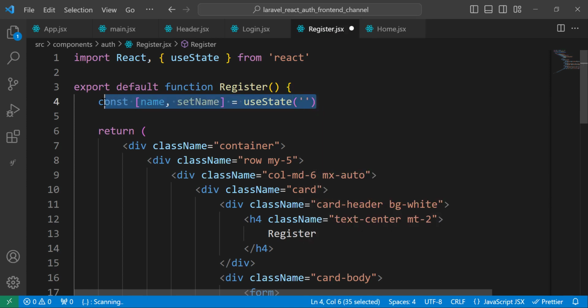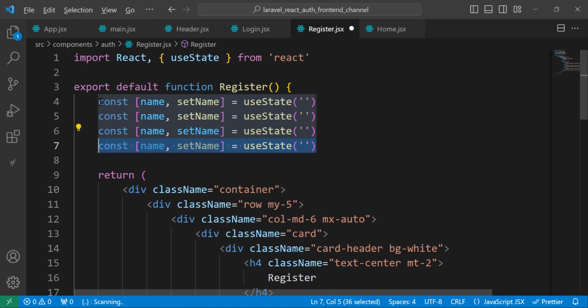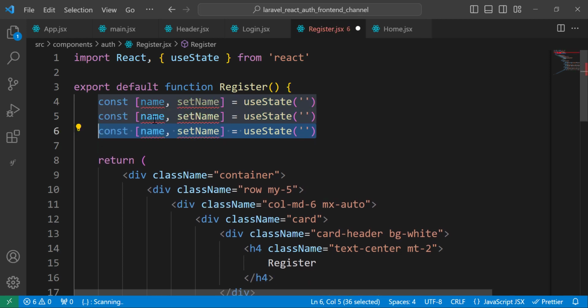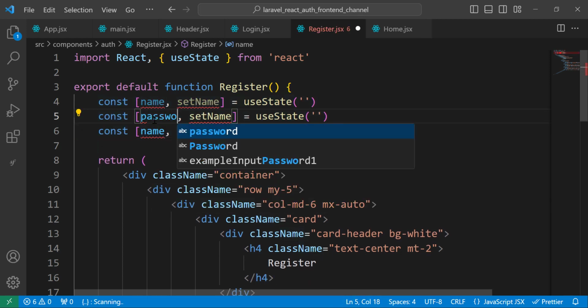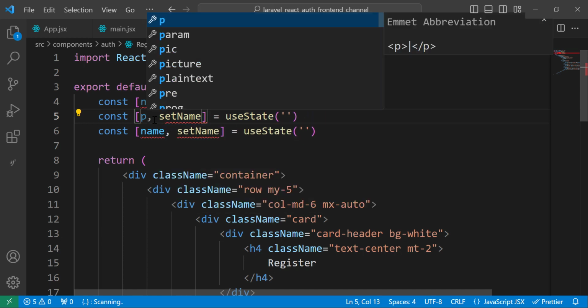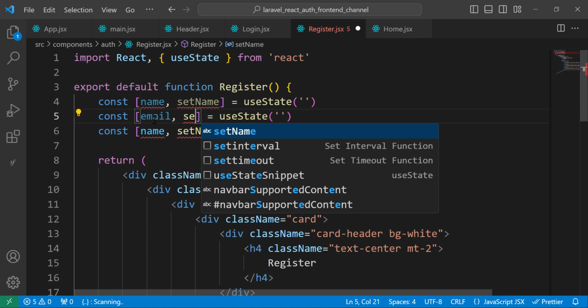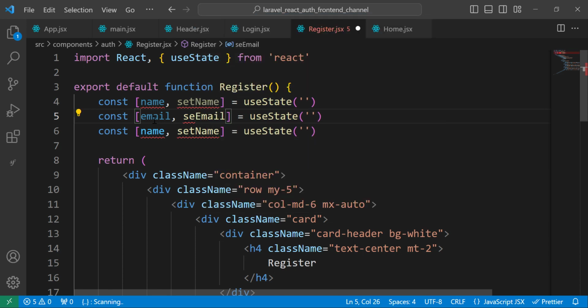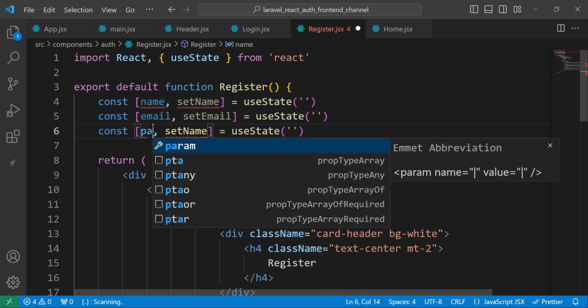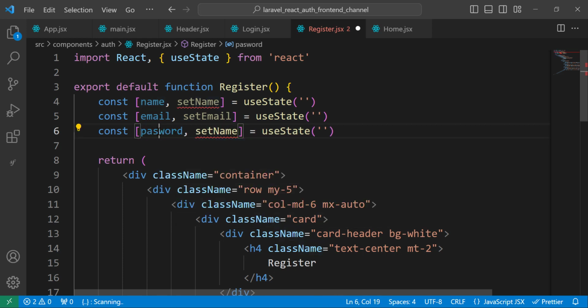Also we need the email and then the password. So we have the email and also the password.